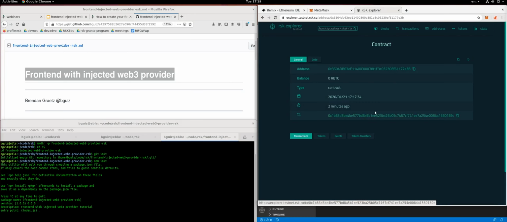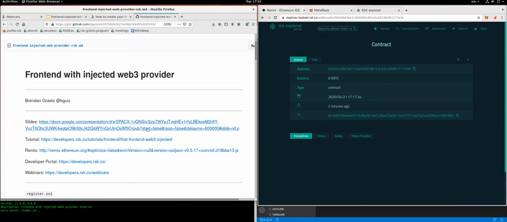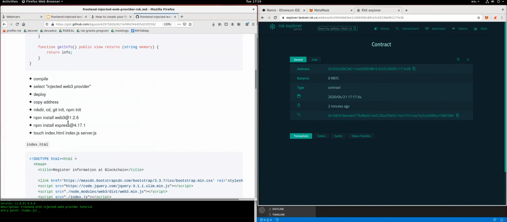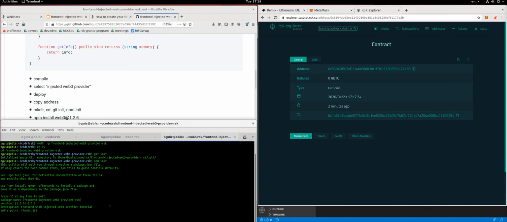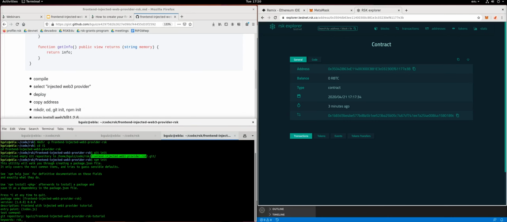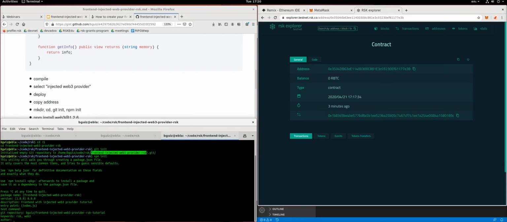So I just jumped into that because I got a notification tray, but right now we're going to continue doing what we did over here, and then we'll jump back into this step. Okay, so let's finish initializing npm. So the entry point, let's just hit enter. Git repository, let's go with this slash this. I'm going to put tutorial over there. And then keywords can be RSK. What else do we want? RSK and Web3. Let's just go with that.